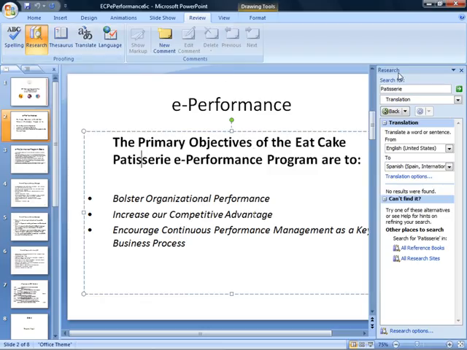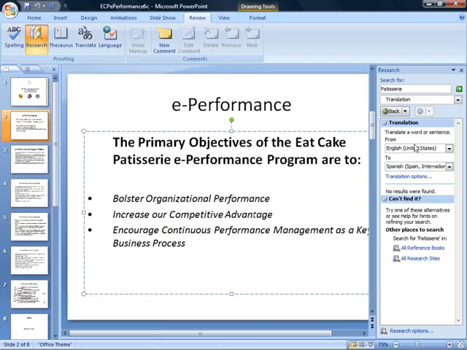The last time we saw the research pane was in the previous lesson when we used the built-in thesaurus. And in that case, it was the built-in thesaurus that launched in the research pane, but because we chose translate this time, in the search for field is the word where our flashing cursor is. And this time, though, it's translation showing up down below.